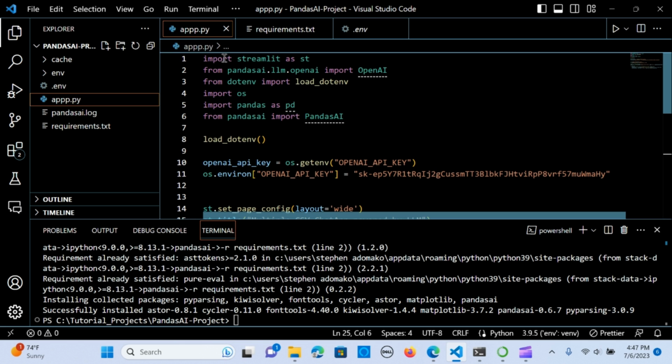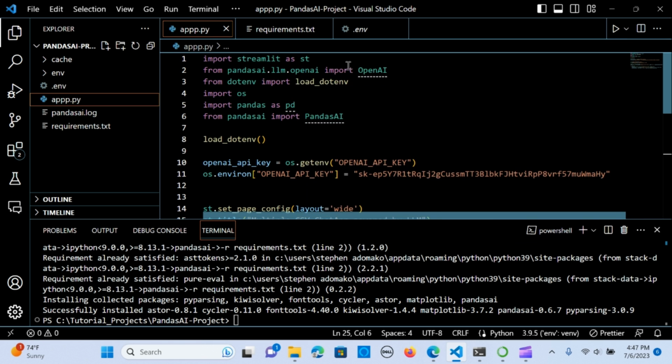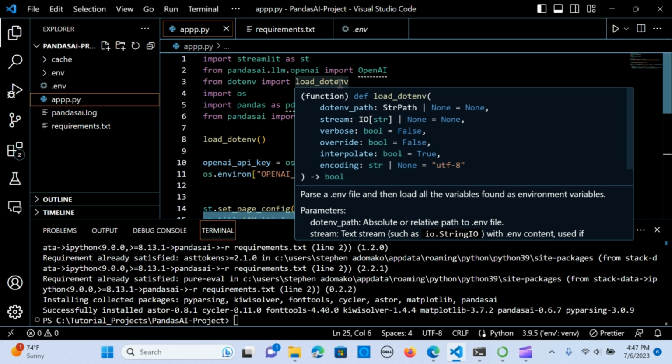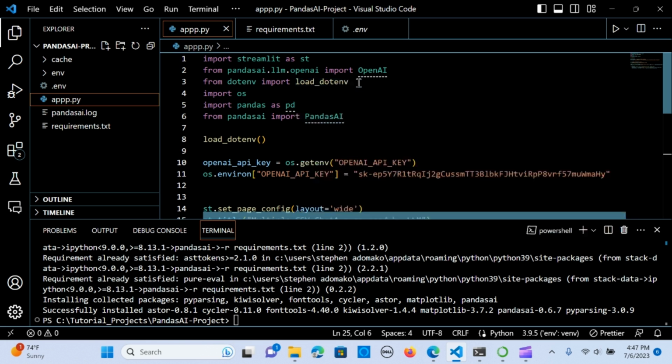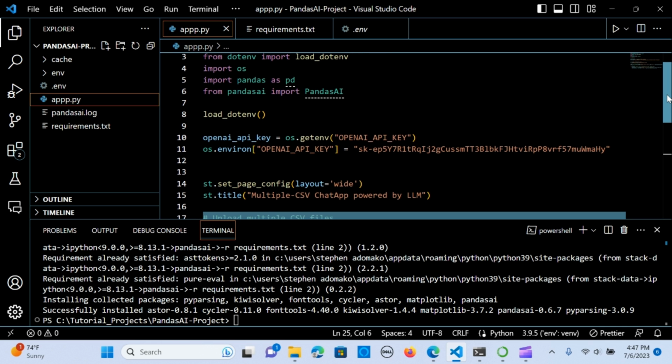All right. So import Streamlit as st to create the app. Import OpenAI to create the LLMs. The load_dotenv to load the OpenAI API keys, the os, the pandas as pd for the data frame, and Pandas AI for the LLM connection to create the question and answers, the power of the generative AI generation.